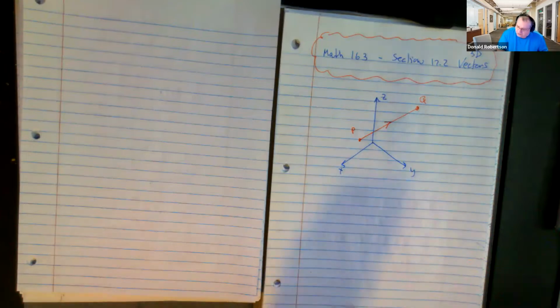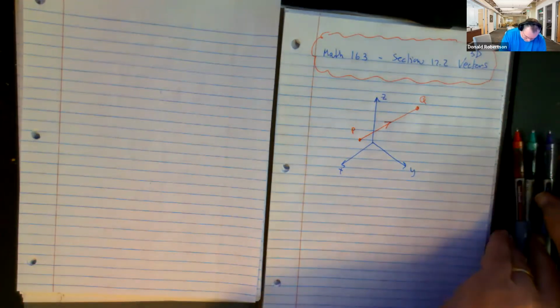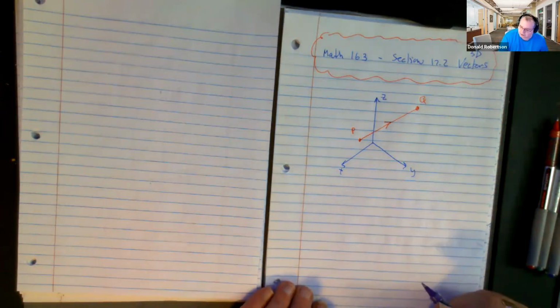Imagine I've got a point here and it goes to a point here. So we'll call this P, we'll call this Q, and we do that. We call them a vector, right? That's a 3-dimensional vector. Can you imagine this pen? Right, there we go, is a vector in 3D. And so we're going to look at how to deal with vectors, how to add them, combine them, how you find the lengths of them, how you find unit vectors of them, a whole load of essentially the algebra of vectors. That is just a fancy name for how do you manipulate vectors, right?